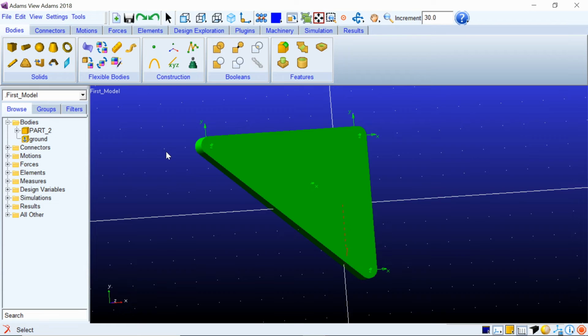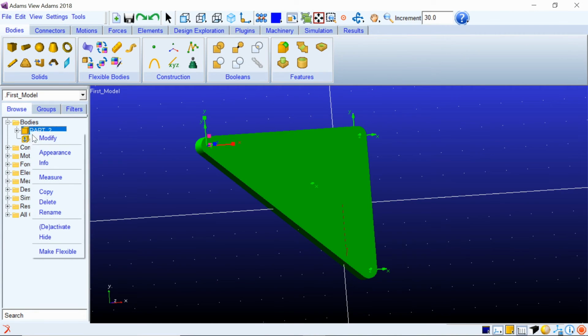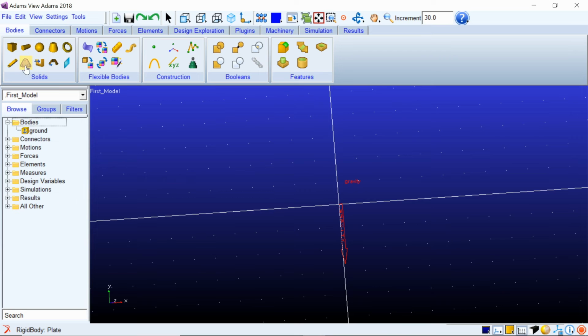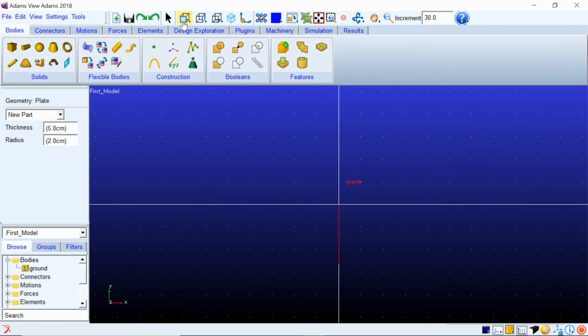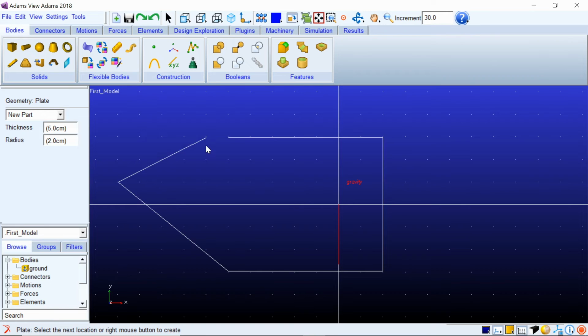Similarly, it is not essential that I make only 3 corners. I can make more than that. Up to 2 corners, this is the length, this is the body, and if I have to make more than 3, I can click more positions. I go to the front view again, I click one point, another point, and so on. So I have taken 1, 2, 3, 4, 5 corners.